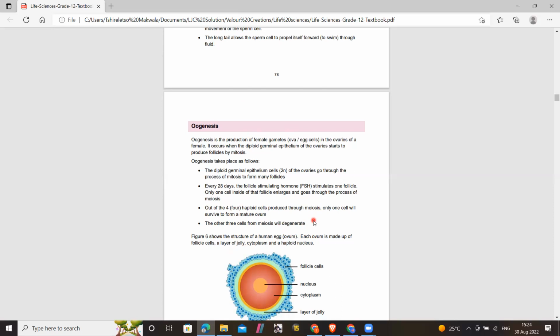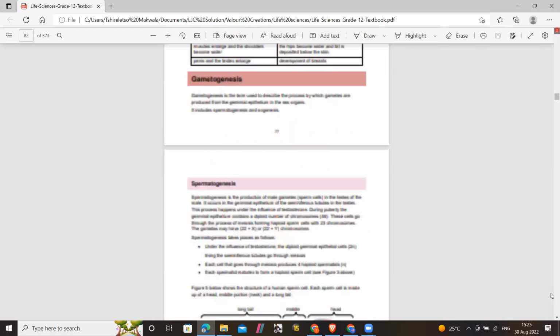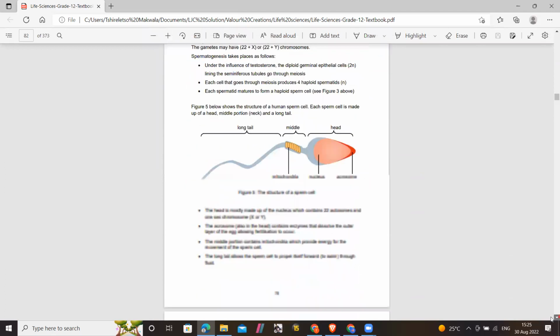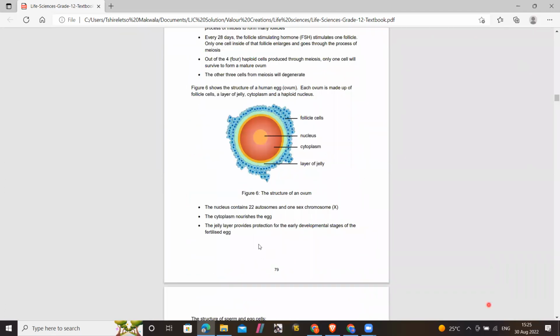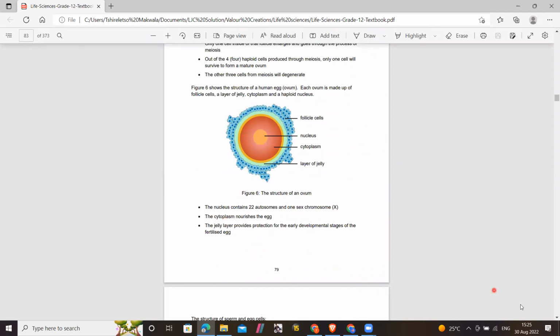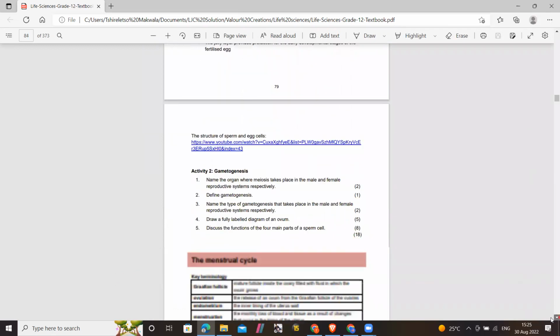Identical twins is when the sperm and the egg fuse to form the zygote. The zygote then multiplies because it wants to grow and increase. But after its first multiplication, it splits, and then these two grow together inside the body. That's how you have these twins. In normal cases, you're going to have one of these, which is fused with one sperm cell to form the zygote. Here they give you more information about it, but this is not really something you want to be tested on, so I'm going to move on.